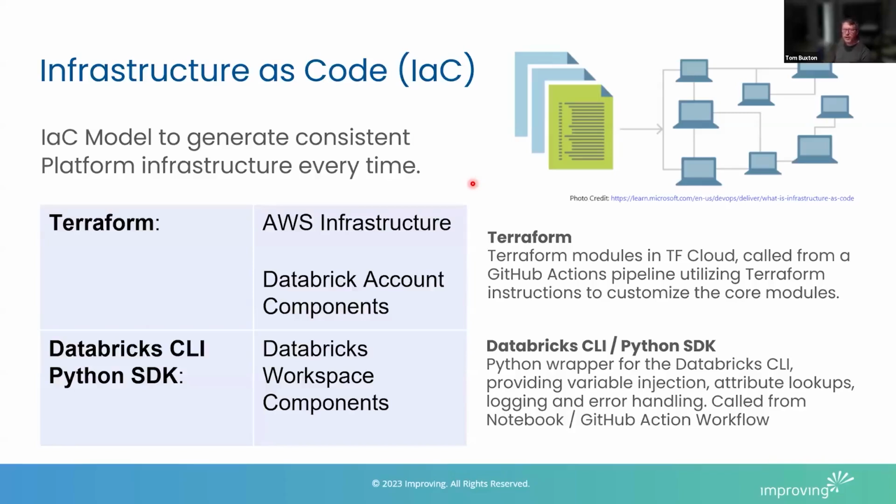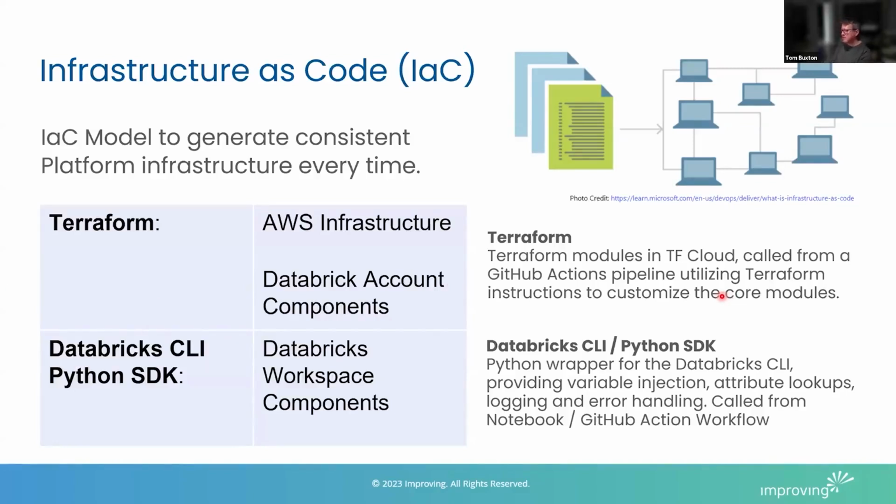The handoff between those is this: Terraform builds the hub and spoke infrastructure that we've talked about already. It builds the IAM roles and policies, the S3 buckets. It builds the workspaces, and it builds the account components such as the functional groups, the role groups, service principals, and Databricks secrets. The handoff is then to the Databricks CLI, and we actually use the CLI because the SDK was in public preview when we started this work. We would not do that again.